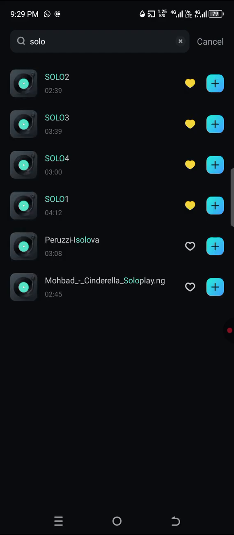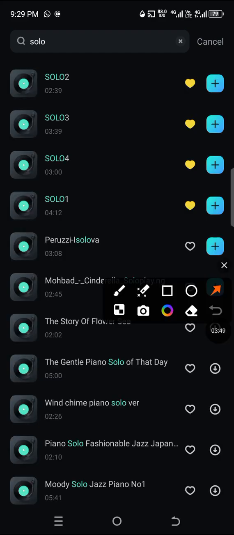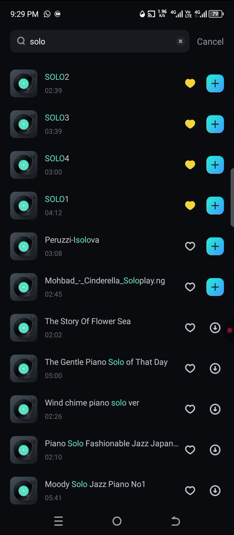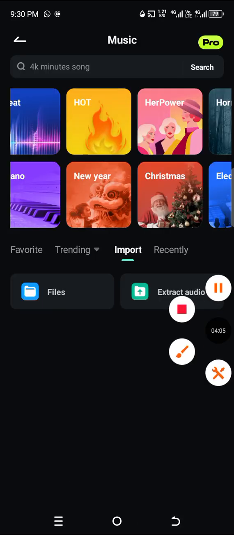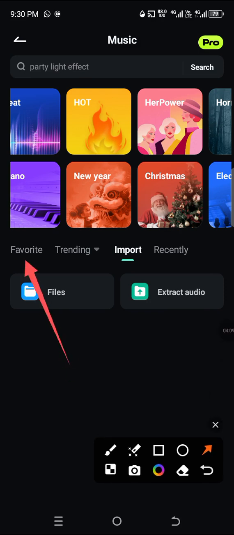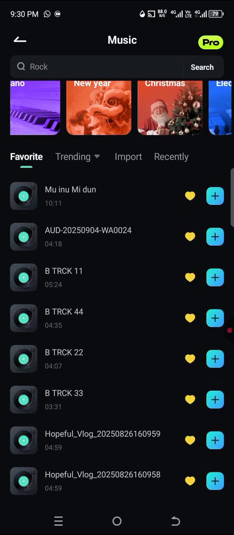That's my voiceover. So after you have searched for it, you can also add it to favorite. This love emoji, you select it, it will tick it. When you tick it, it will add it to your favorite. That is, it will save there, so that you will not be wasting your time looking for it when next you need it. So let me just go to my favorite now, because I've already saved it. I have different kinds, let me select it.